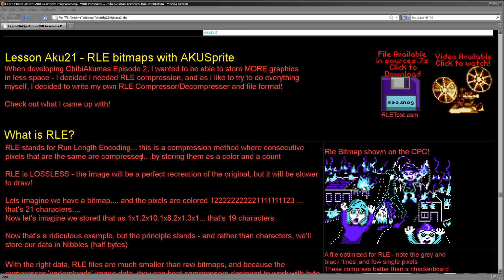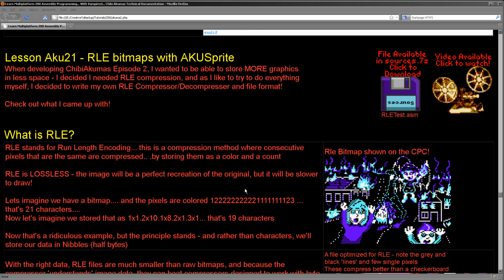Now, if you imagine a color bitmap like this one here, you will often see that there are strips along a horizontal line that are all the same color. For example, this part here is all purple, this part here is all black, and this strip here is all white. So we will often have repeating patterns of bytes. And even checkerboard patterns like these on and off purple pixels here, these are repeating in a linear fashion as well. Now what RLE does is it takes these patterns and it remembers them as a colour and a quantity of that colour.